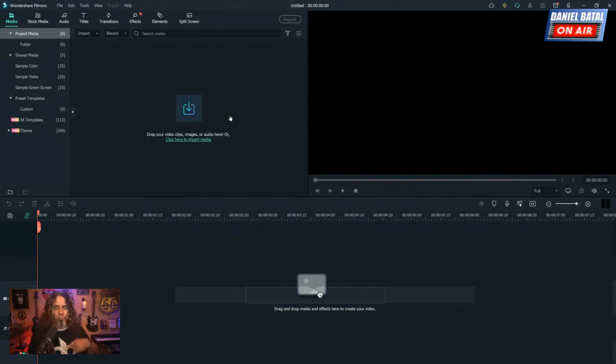Filmora is notorious for a lot of updates because, to be honest, a lot of the software comes out with a glitch that they find and they have to fix it, and then they find a new glitch and they have to update and put a new fix. So they're constantly doing glitch fixes to try to make the software run smoother and faster, because all these new features that they keep adding means that it requires more system resources. So there's always something going on that they're tweaking.